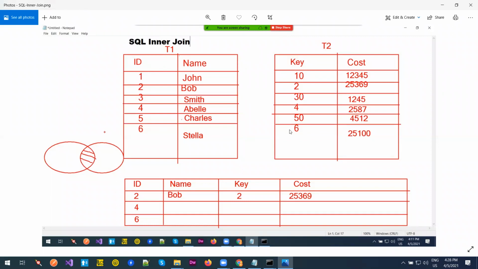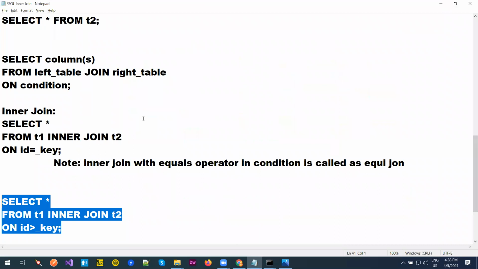If it is satisfied, you'll get it. So 1, sorry, we don't get it. 3 with 2, we get it. 4 with 2, we get it. 5 with 2 and 4, yes. 6 with anyone, we won't be getting. So the answer we'll be getting is 3 with 2, 4 with 2, 5 with 2 and 4. So this is the output I'm expecting from this condition.